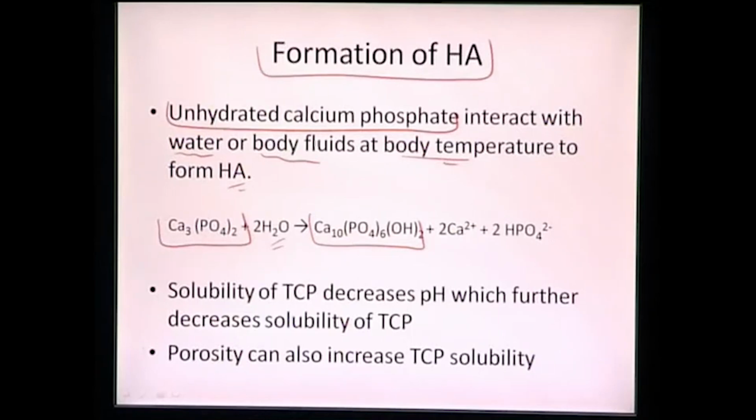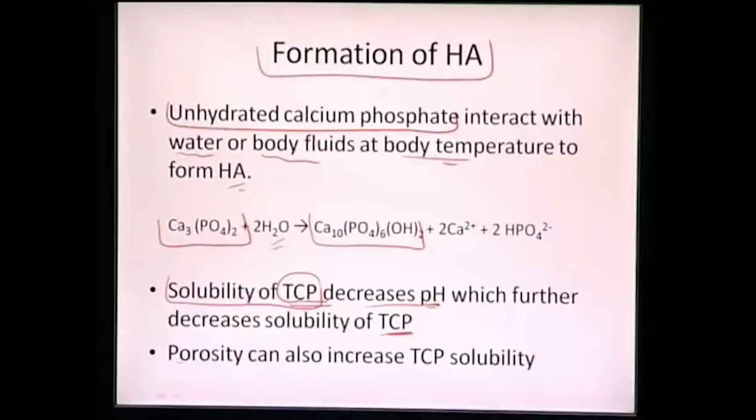And as we saw earlier, the solubility of tricalcium phosphate decreases with pH, which can further decrease the solubility and formation of TCP. So we have certain ions which are getting generated. Once we decrease the pH, it will start reducing the solubility of TCP. So we want to make it much more alkaline, so that if we want TCP to dissolve into the body, we should generate a condition in which the environment is much more alkaline, and that will lead to more solubility of tricalcium phosphate.